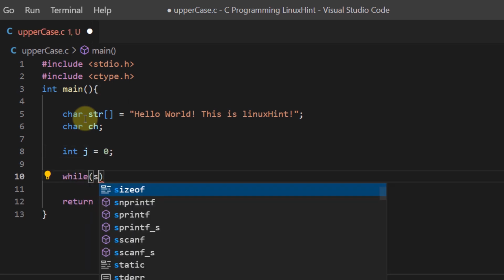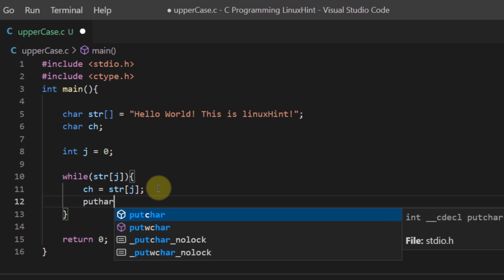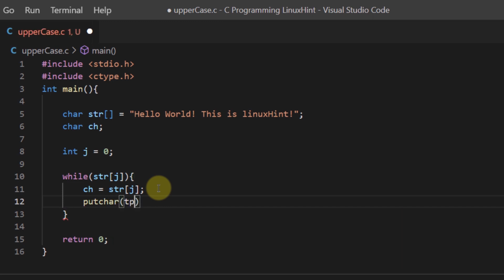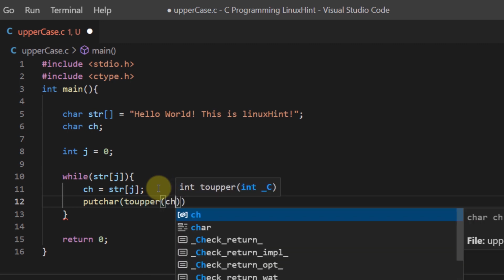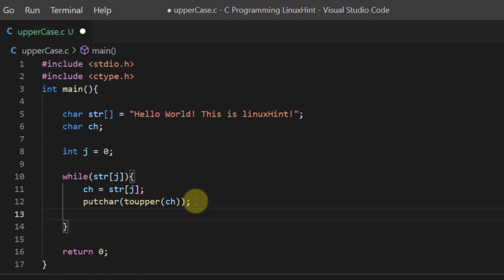The while loop will execute until I am getting values from my string. So what I'm going to do is take a value from the string and place it inside my character variable ch. So the first time around I'll be taking this h value and placing it inside this character variable, and then I'm going to use a function called putchar, or put character, and inside here I'm going to use the toupper function, which is going to convert the character inside my variable to uppercase. By using the putchar function I'll be able to create a string out of it. And in the last step, I want to increase the value of my iterator variable so that the next time the while loop runs, I get the next character from the string.